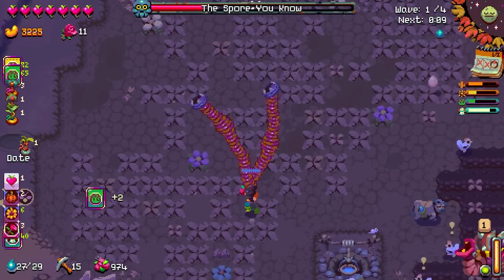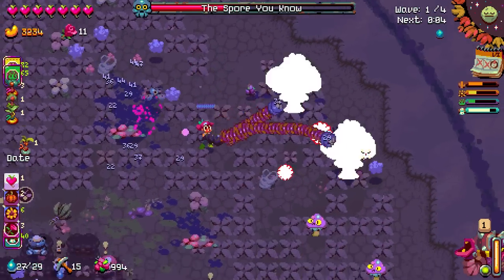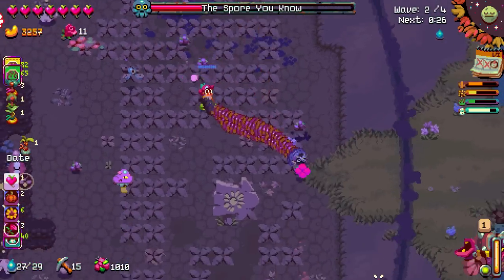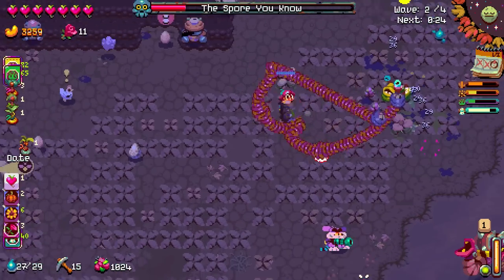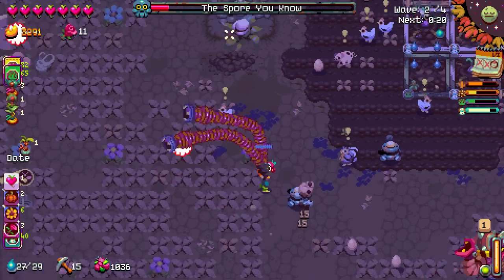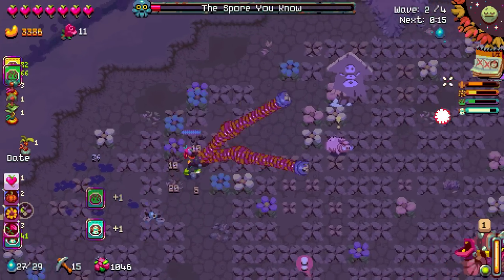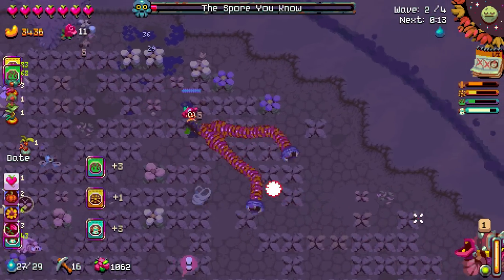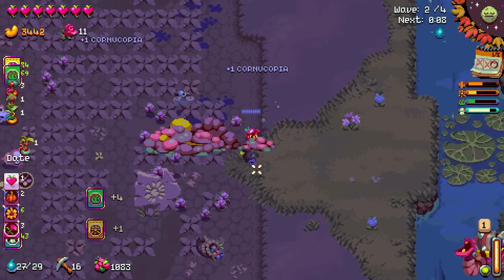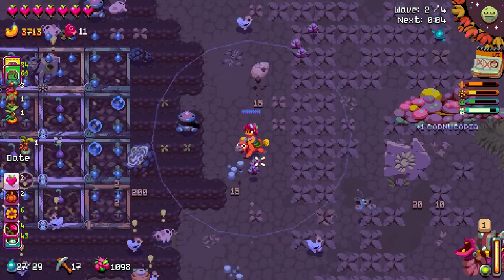I have other runs of this where the spore is infinite and impossible to deal with. This one might actually be fine. I just have to make sure I get every single little spore as they spawn. Okay, there's only one left. There it goes. Easy. Okay, snag it all.